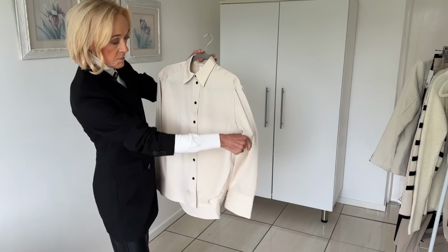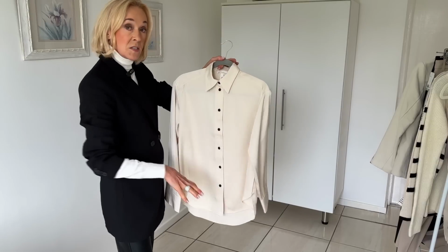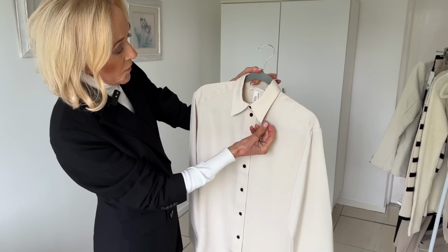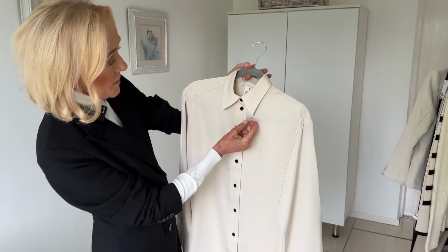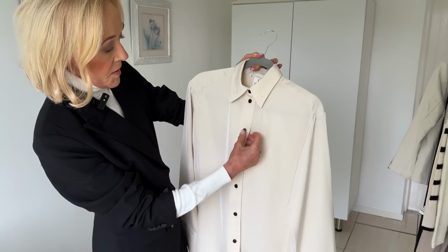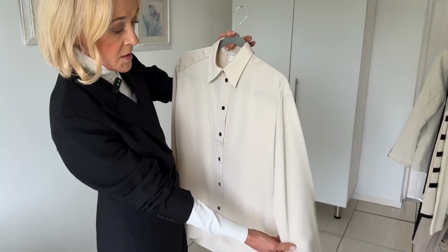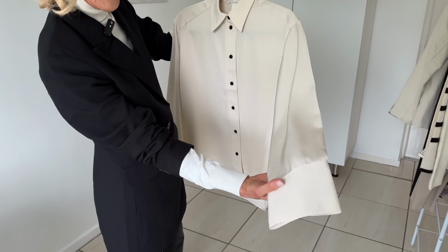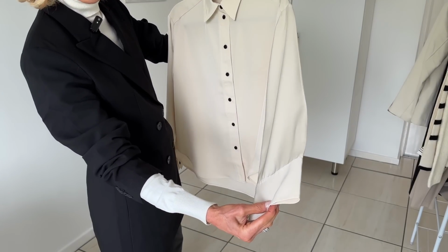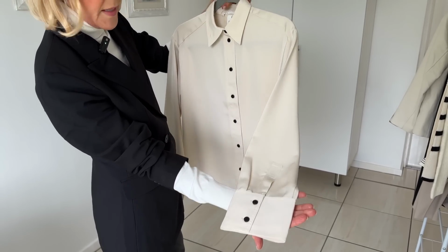So you can see here how the extra small has a great generous cut and width, and it's a straight cut, so it's a lovely modern fresh take on this shirt. You've got this lovely pointed collar here. You've got a lovely matte black button that just takes you right through the placket of the shirt. You've then got lovely wide sleeves, but look at that cuff. That just is a statement. Absolutely wonderful detail. You've got the same tonal buttons here.